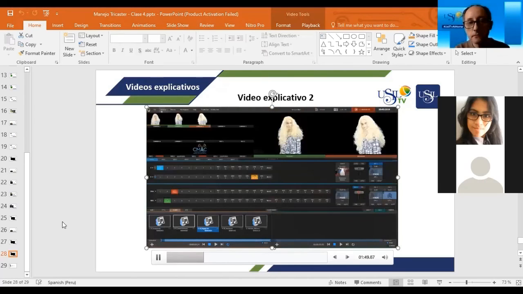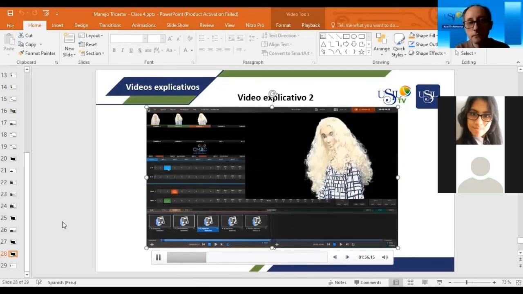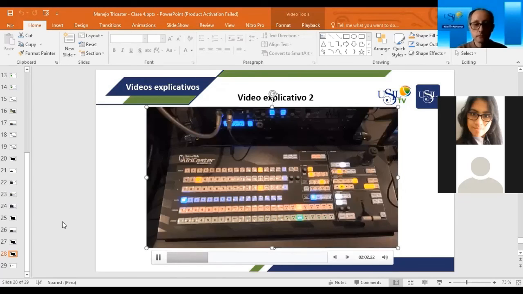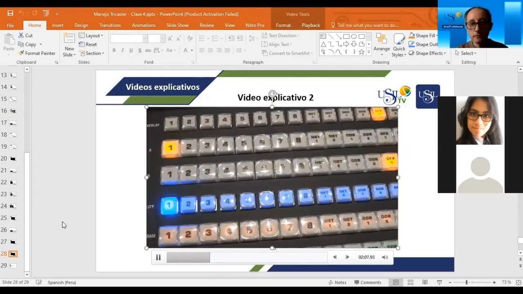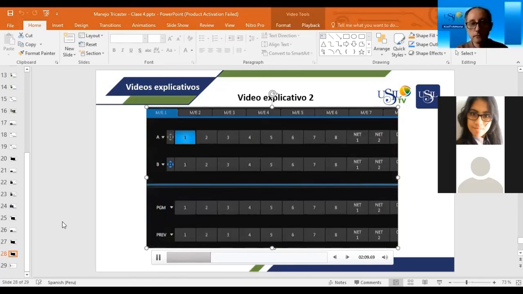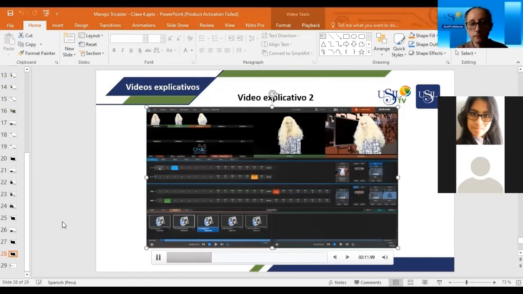When we're talking about virtual sets, it's important to understand that we're really talking about mix effects. That is, mixing one input, say a camera, with another, like a picture. The inputs are located in 2 places. On the physical control surface, it looks like this. The digital representation will also be visible on the screen. Both will do the same things. It's just up to the user to decide which they'd like to use.